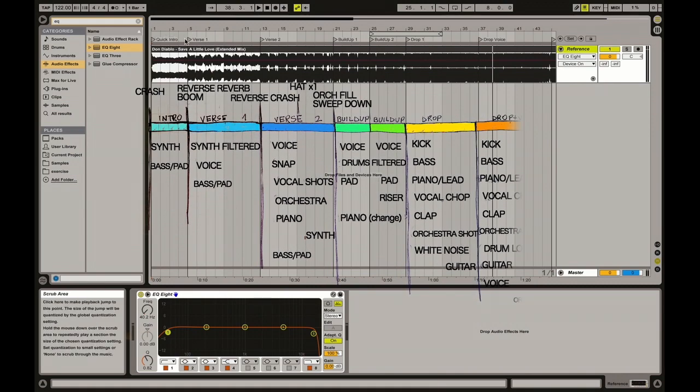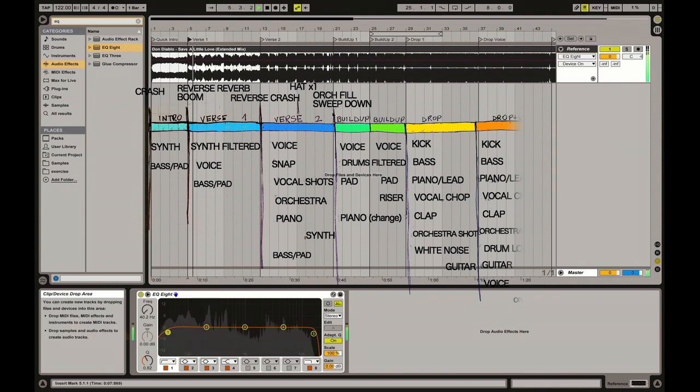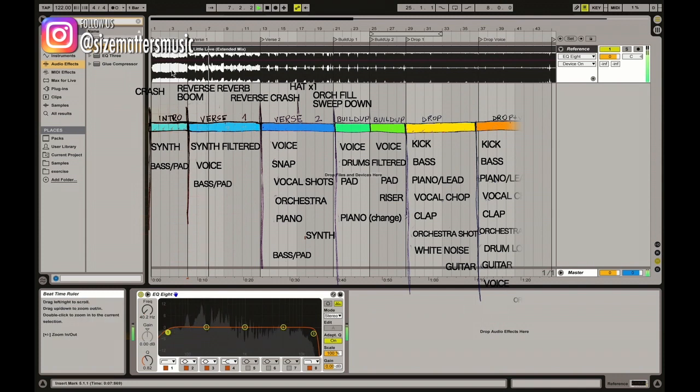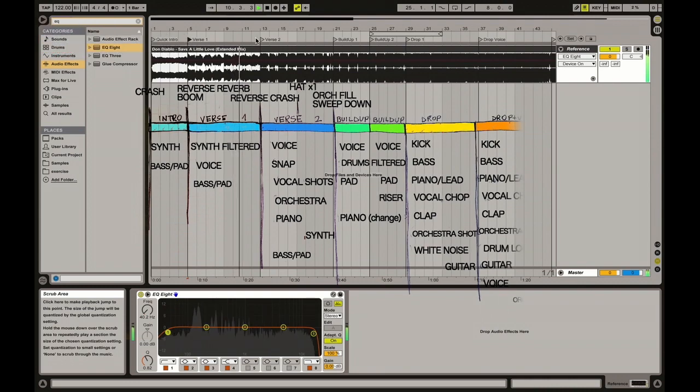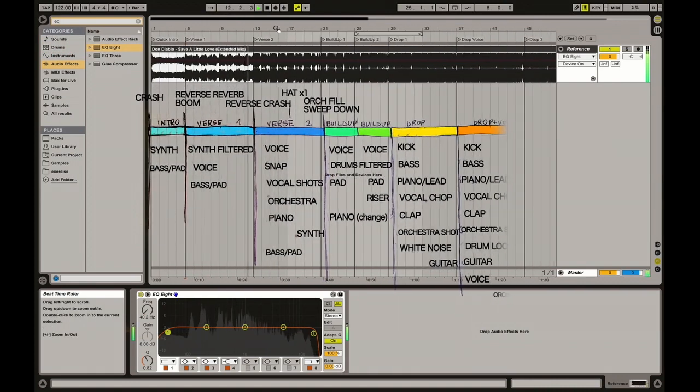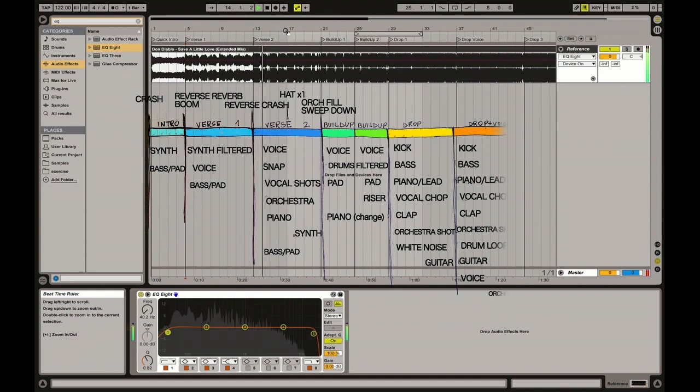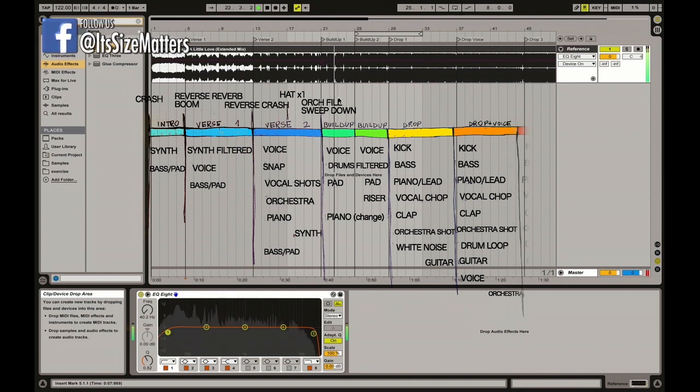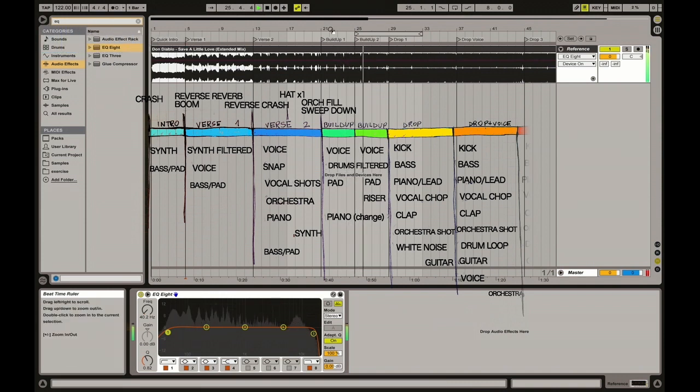For example, let's look at verse number 1 here. We got the synth from the intro, which is filtered down, and this gives the idea of continuity throughout the composition. Then verse 2 kicks in with some snaps, typical of Don Diablo, and the synth seems to disappear. But here, in the second part, it's coming back. Now it goes down to the build-up, which is filled with some effects. But the main elements are fewer than in the verse, and finally we go into the drop.